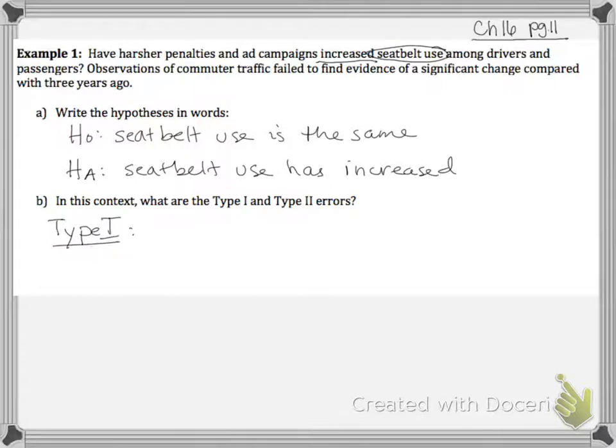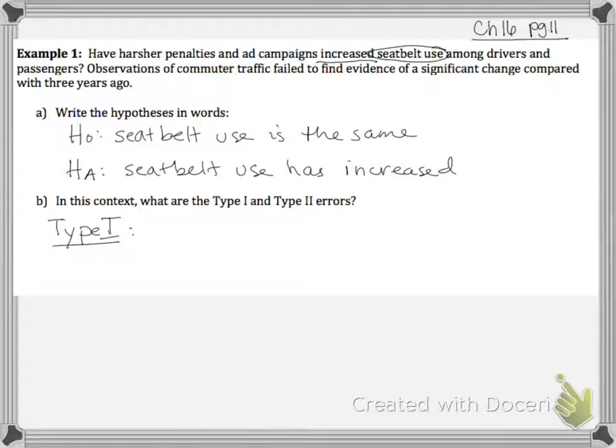So if you remember, when we make a type 1 error, that's like we rejected the null, right? We found something had changed. So, we made a mistake. Remember, this is an error. So we found something had changed, but oops, it actually didn't.